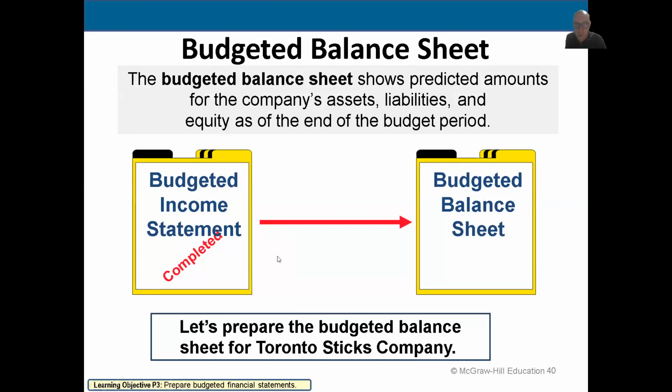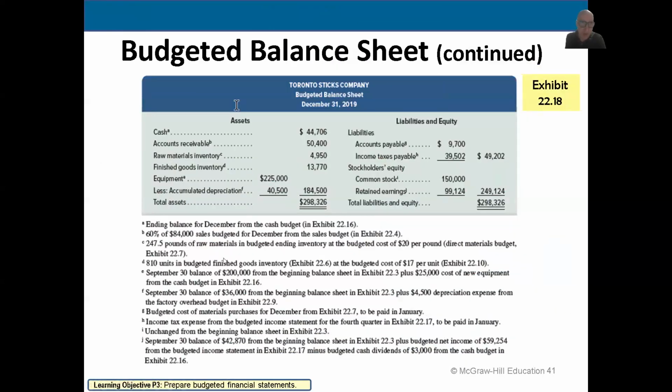We can also prepare a budgeted balance sheet based off of the budget from the cash, because as you know, cash is an asset on the balance sheet. Property, plant, and equipment from our budgeted capital expenditures. We can also budget for the direct materials, which are under current assets as a form of inventory. So yeah, those are the types of things that we can formulate on a budgeted balance sheet. This is what we see here.